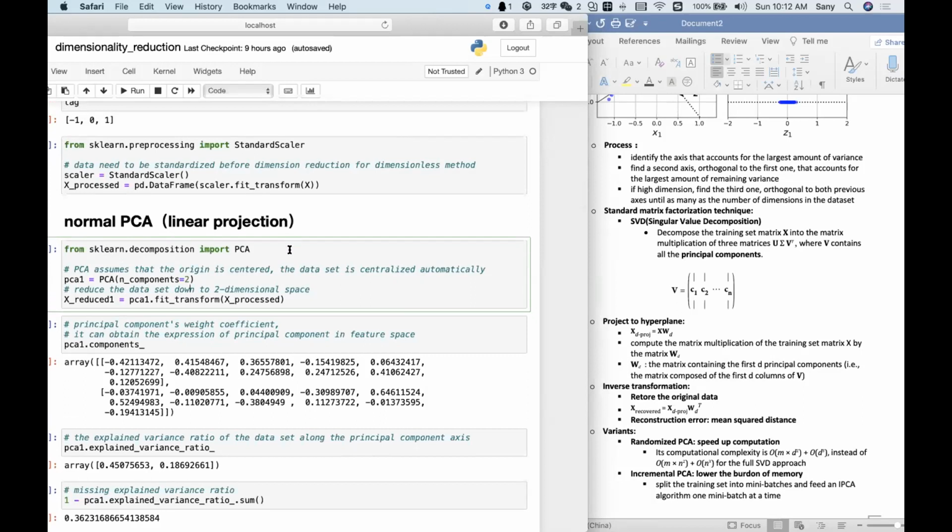Before that, there's something you should know. We should use the standard scaler to deal with the data set.